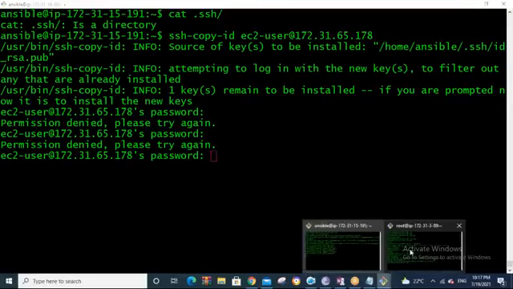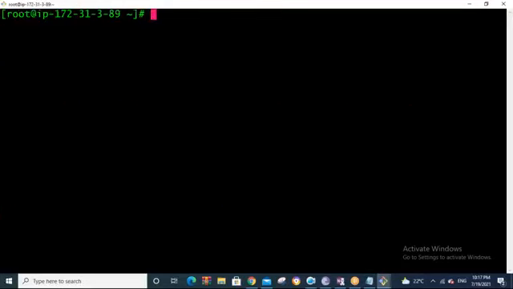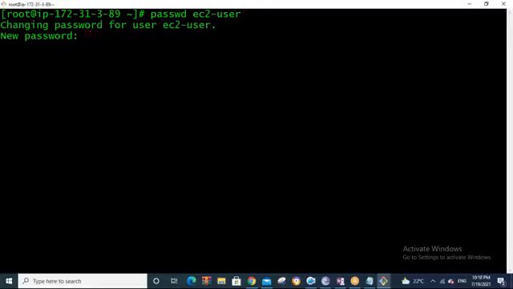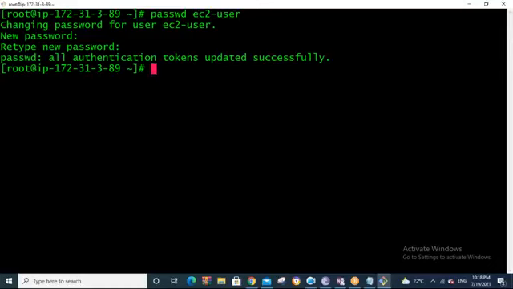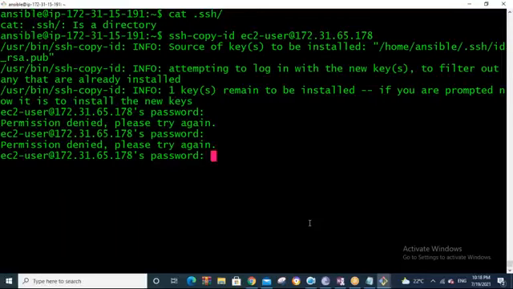Just try to update the password once again. There is one problem I will highlight: sometimes it will not work also.